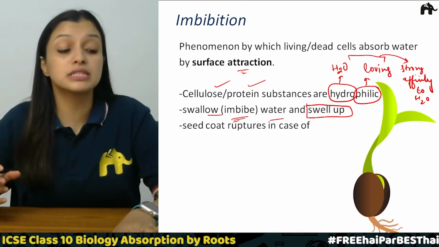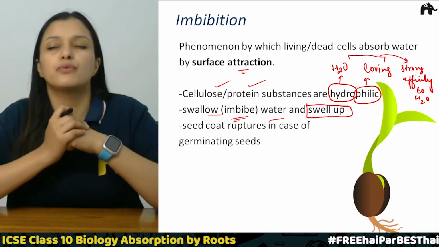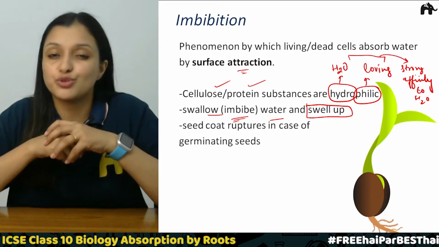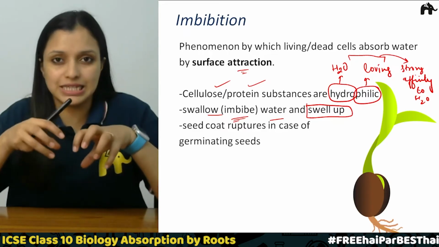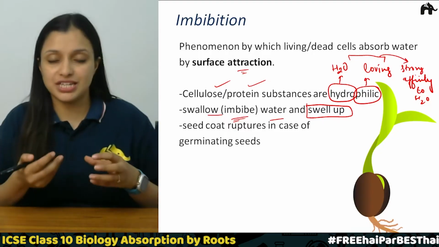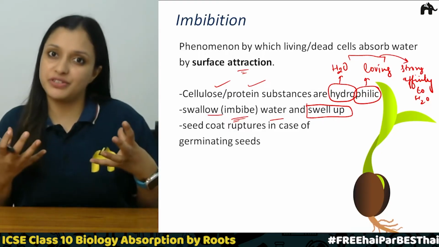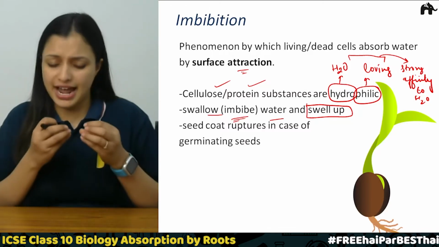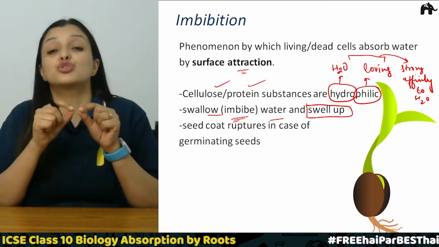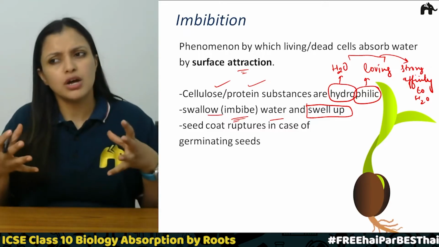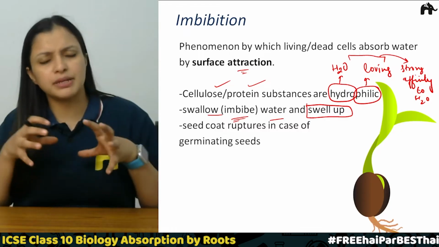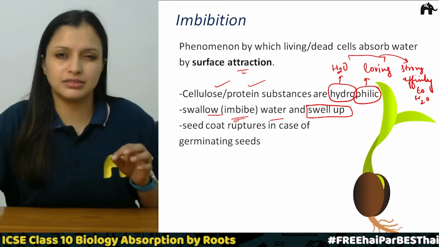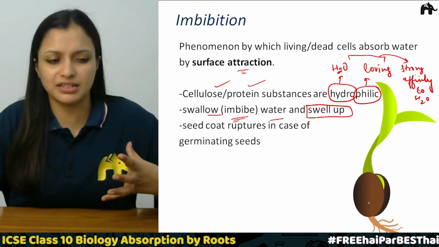So now what happens due to this? We have seen, whenever you want to eat sprouts, what do you do? You put the seeds in the water, and then you see those seeds get ruptured, right? They take up a lot of water, they swallow a lot of water, and their seed coats start to rupture. And if you now take them out from the water, put them in a moist cloth, and keep them in a dark place, then you see something like this, right?